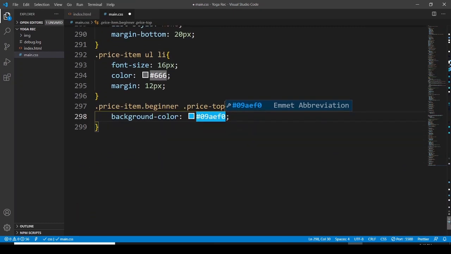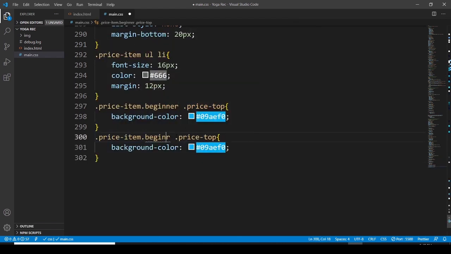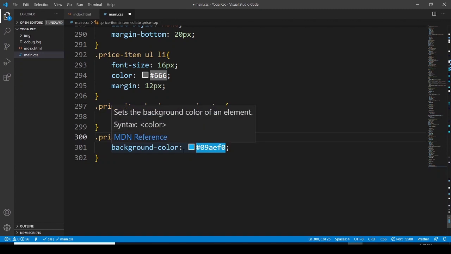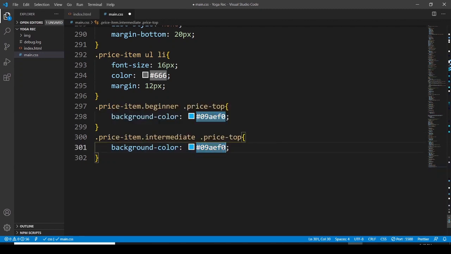Okay, now I want to copy this selector. I just want to copy all this, and here it is going to be intermediate, and the background color for this one is going to be 41BAEB.